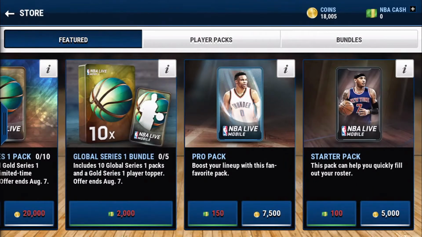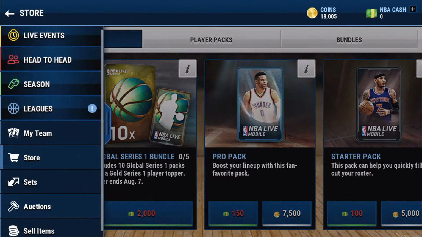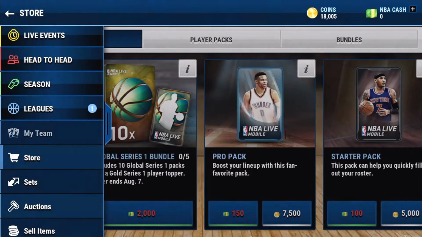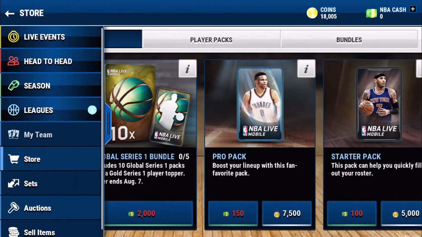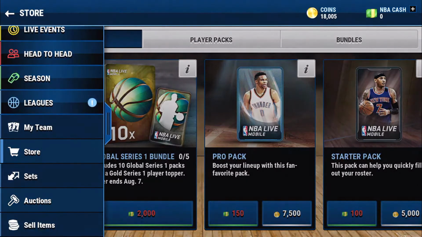Alright guys, we're back. I've opened all of the starter packs. It didn't take too long, only about 7 minutes. I was just watching some YouTube, and I covered my screen with my mouse pad and just pressed 5K, reveal all, continue. Every once in a while I looked at my coins and we're down to 18K. So what I'm going to do is go to my team. Actually, no. We're going to go sell items, and I'm not going to look.